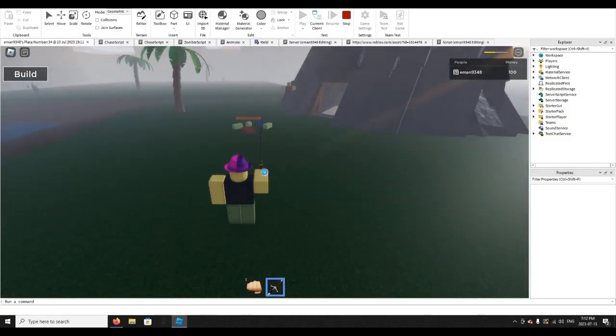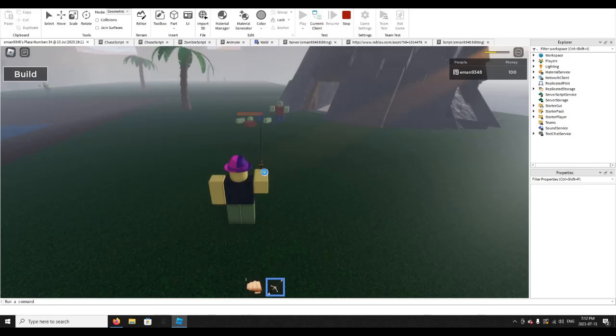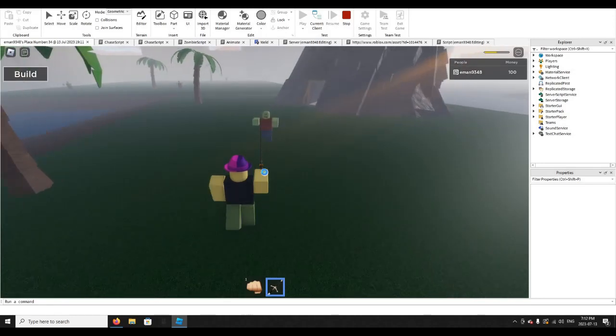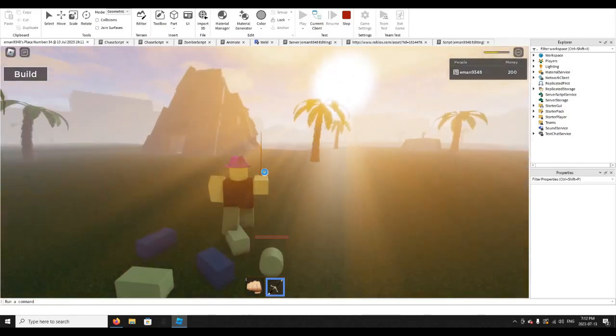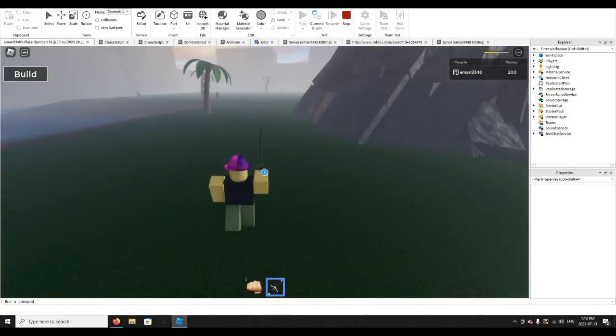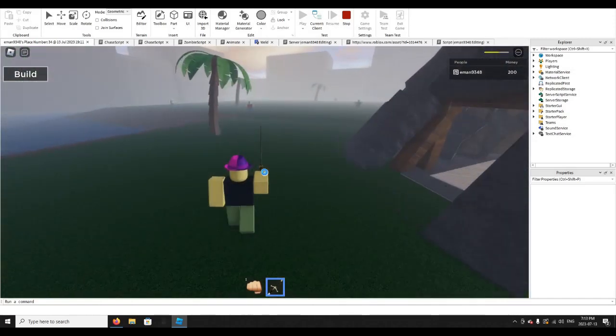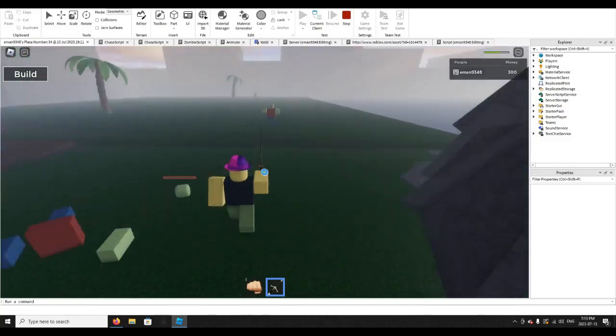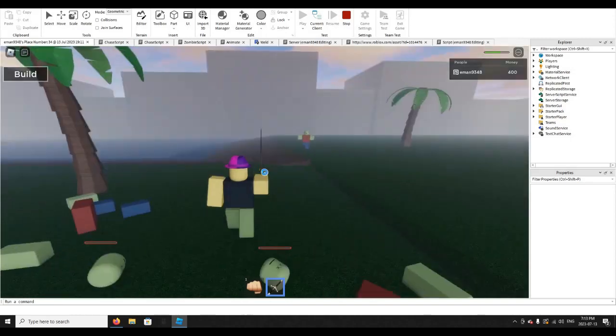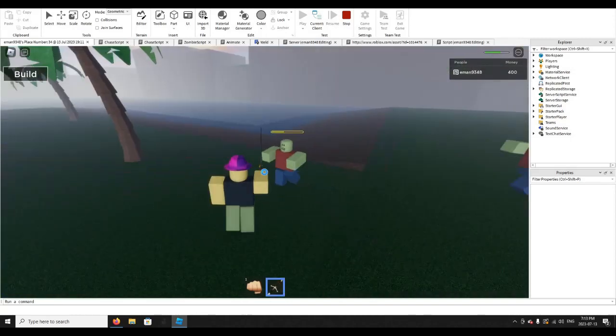So every time you kill a zombie, only with a sword, the punching doesn't give you any money. When you kill a zombie with a sword, you get $100. So, keep fighting. Eventually, you'll be able to rack up enough money to get a new sword. I guess I'll showcase the speed one.